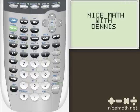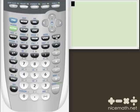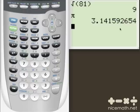So let's just do 1 or 2 here. Let's say we wanted to do the square root of something. Above here is the square root sign, and that should clear what we got going on here. So let's see the square root of 81, and parentheses, press enter for the equals. Then it gives us 9. Another one I'll point out here is pi in blue right there. It's right above the exponent key. So let's do second pi. Press enter. That'll give us pi in a nice long decimal, as much as it can give us.